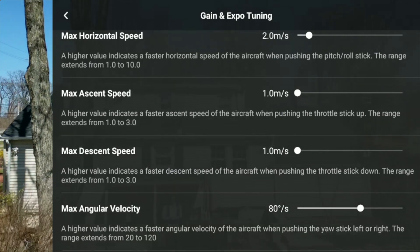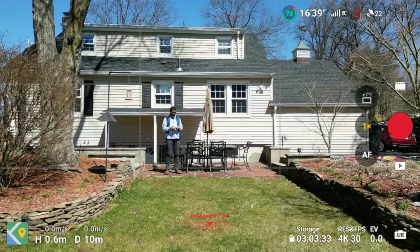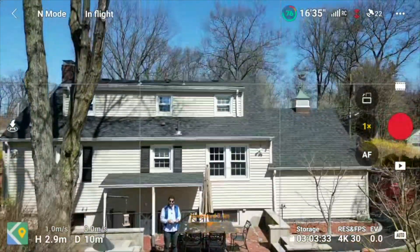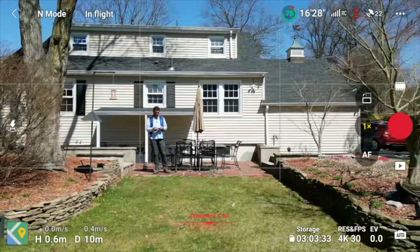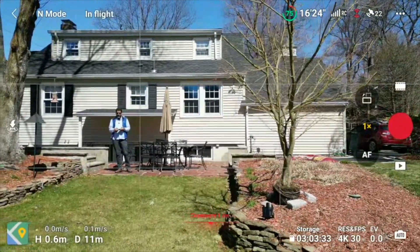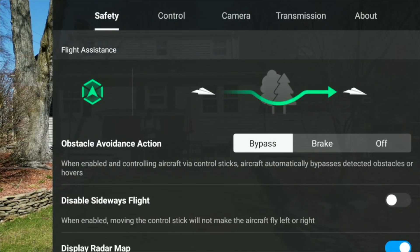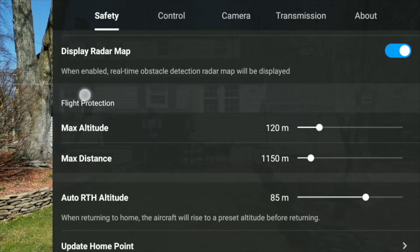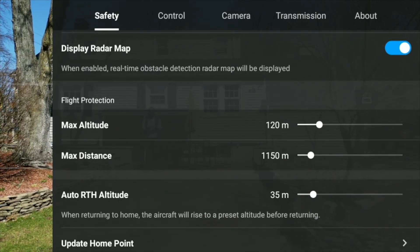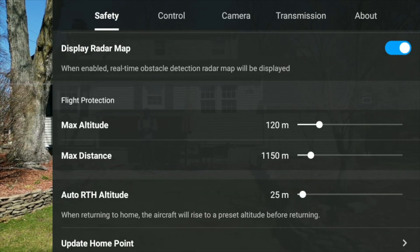You've got to remember that if your drone is moving slower going down and slower going back up, you need enough battery for your trip back. If you're using these features, they work well when shooting video right around the house. You'll also want to go into safety and make sure the return home altitude isn't too high — maybe 35 feet or not even that — because you're always going to be shooting low for this particular kind of shoot when you're controlling gain and expo tuning.